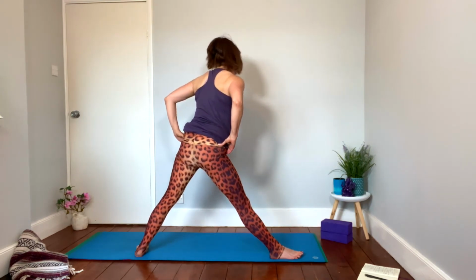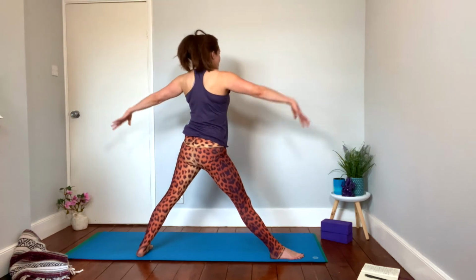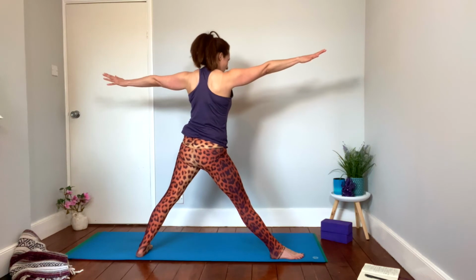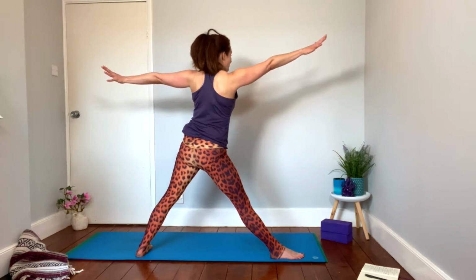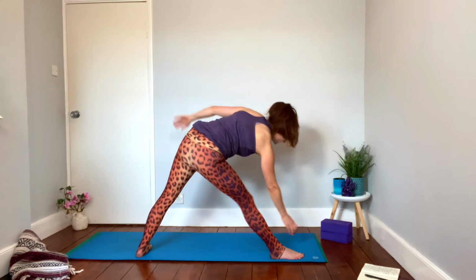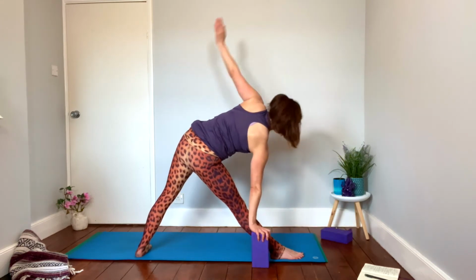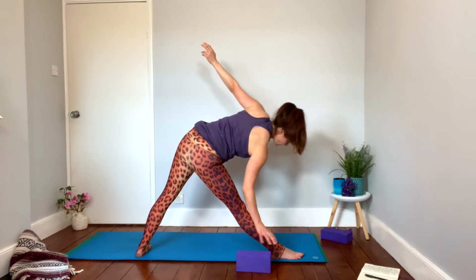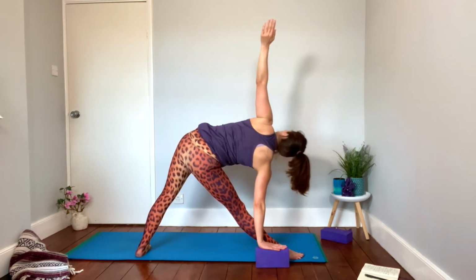Straighten the front leg. Moving into triangle. So arms out to a T. Ground into the big toe mound of the front foot. And exhale, the hand comes down to the shin. Maybe to a block, maybe to the floor, maybe to the toe. Whatever feels good for you.